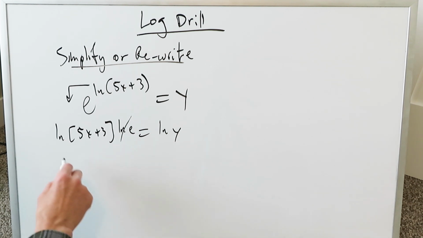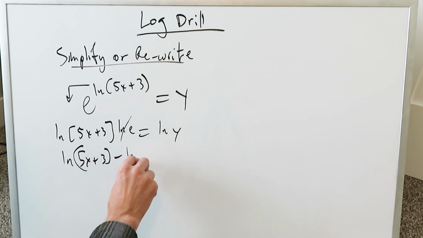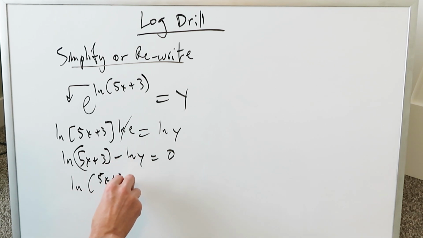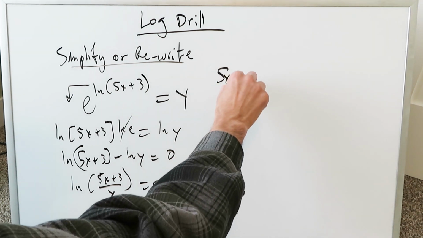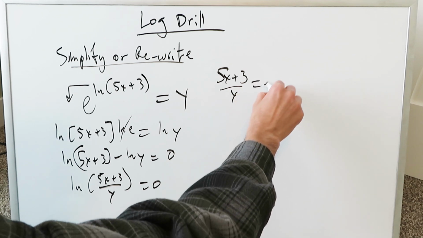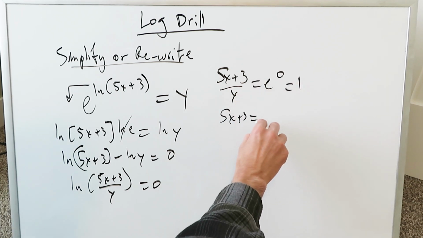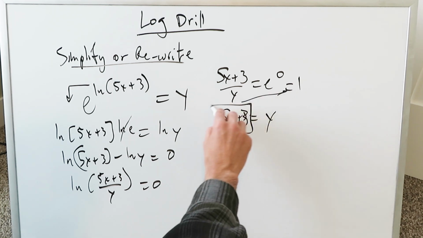You bring in this natural log 5x plus 3 minus natural log y is equal to 0, and bring everything under a unifying log. You have a difference here, it brings a quotient. 5x plus 3 over y is equal to 0. Get rid of that natural log, take it to the other side. You have 5x plus 3 over y is equal to e to the 0, which is equal to 1. And then 5x plus 3 is equal to y, as you figured out, you can take y on the other side, and there it is, your answer.